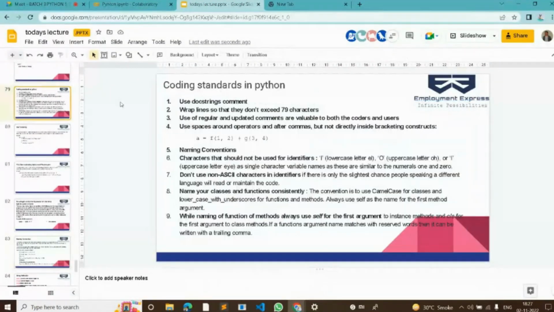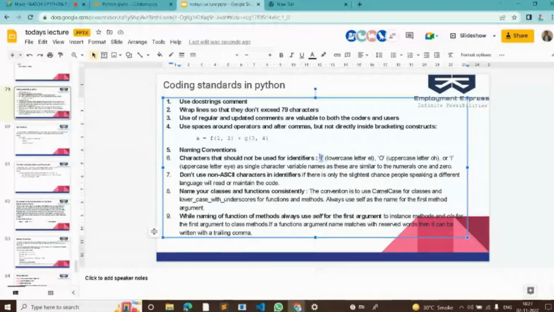Okay, so the naming convention. After that, you don't have to use identifiers like lowercase letter L, uppercase letter O, or uppercase letter I, because the interpreter considers them as binary.